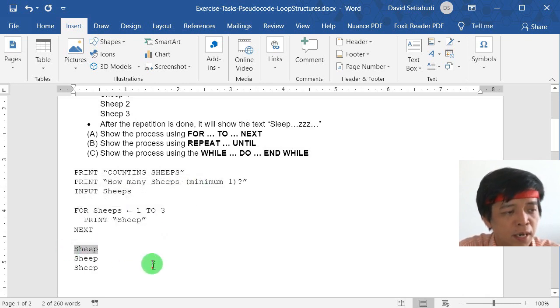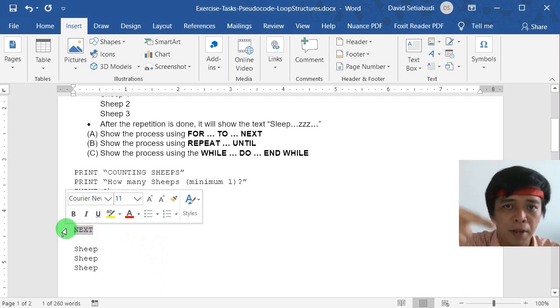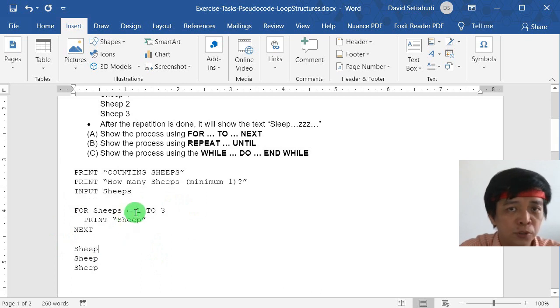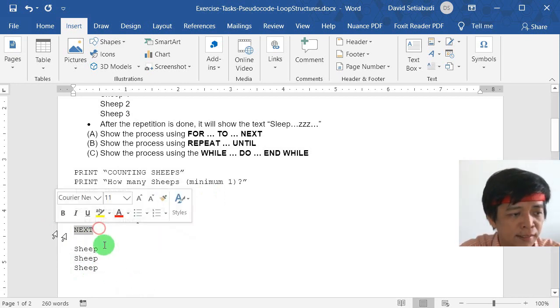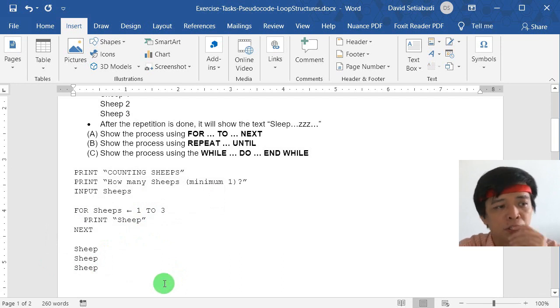This is the first one, and then it goes next. After it's next, it's going up again. And it becomes sheep 2. It writes down sheep. This is the one, and then it goes next. It will go up again for the 3rd time, and then it will print sheep for the 3rd time. Done, and then it will stop.